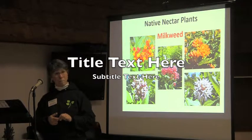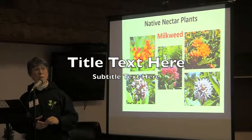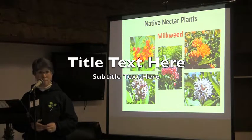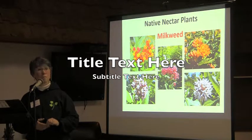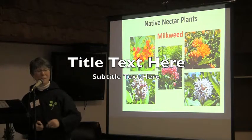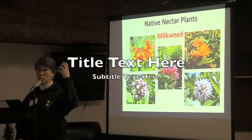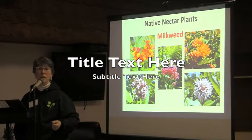Any suggestions on trying to dig that up and move it? I found the butterfly milkweed very difficult. There was an area near where I used to live in Dykesville, and I knew they were going to develop there, and it was growing there. I should have probably hacked it up in the fall to loosen it up into chunks. It was a bit like a huge prairie plant. Exactly. They are a prairie plant, and they send down a really deep taproot. So once they've been established for a couple of years, it is very hard to transplant them.